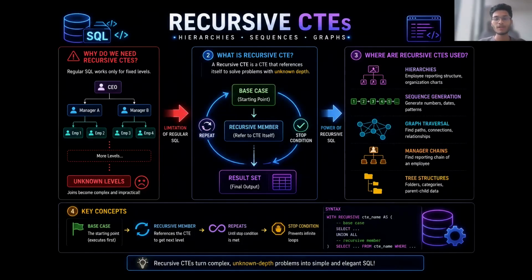In this, we have two things: the base case and the recursive member. The base case is just a starting point, and the recursive member is the part that refers to the CTE itself so that it can work recursively. To make it clearer, let's say you have to climb a staircase. Your first step is to stand on stair 1.